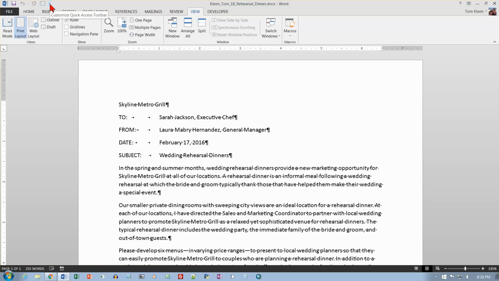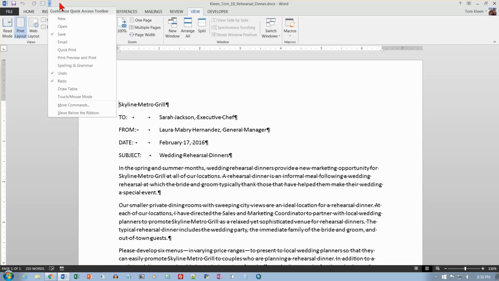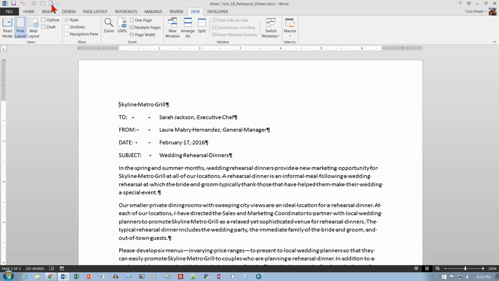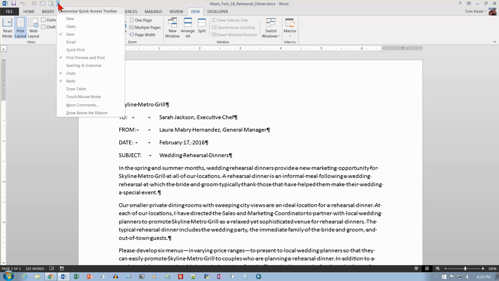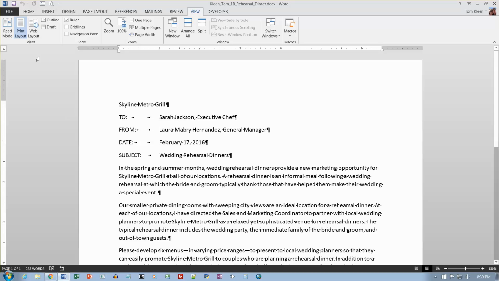So click on that, and then let's turn to page 96, and it says on the list click print preview and print, and there's no checkbox next to that. Now if I click on it, now I've got a print preview button up there, and if I go back to the down arrow, the check mark is there. And if I click on it again, which I'm not going to do, it would remove the check mark. So it's just a toggle to turn it on and off and make it visible or not visible in your quick access toolbar.